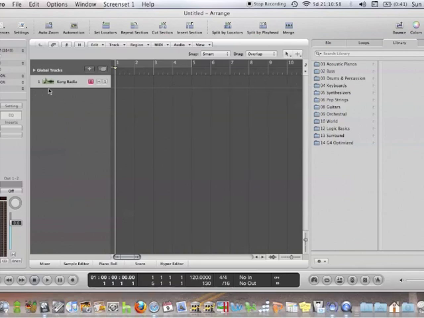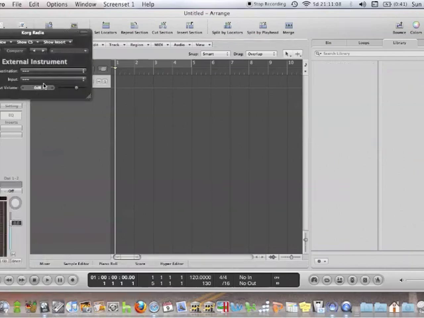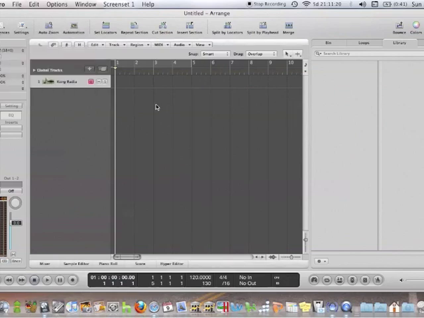Then the only thing you really need to do now is just select a new instrument, and obviously you're going to select external instrument, go to stereo, and here in the MIDI destination you're just going to say MIDI graphics, input notes. This is just so you can actually see what's being input, and on the actual input you're going to say 1-2. That's the line in 1-2 on your Mac, so you should have audio connected to that, and then you can listen to your external instrument.